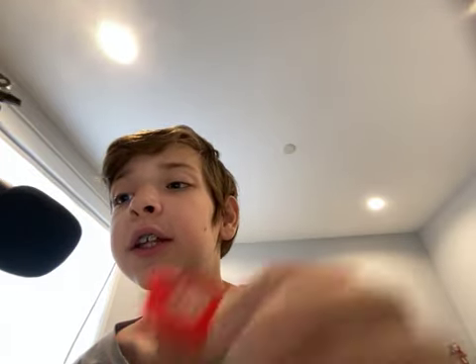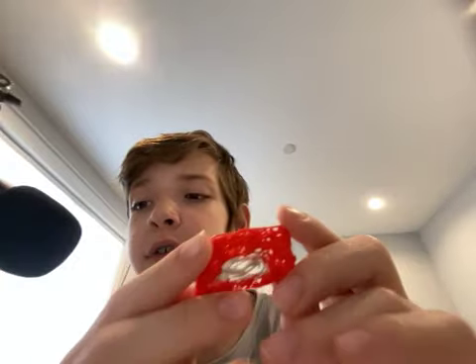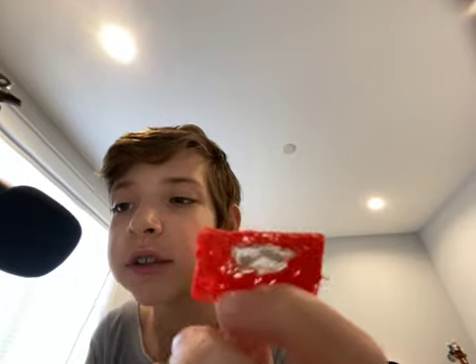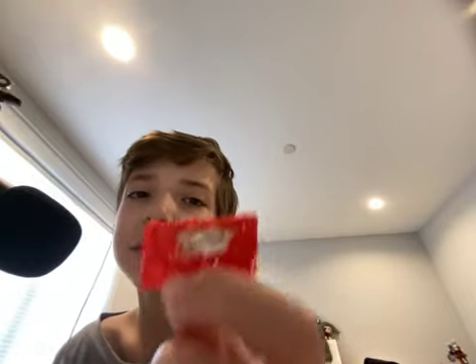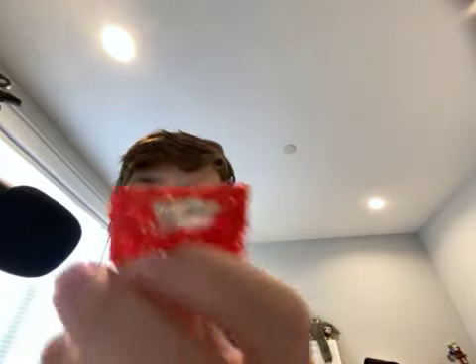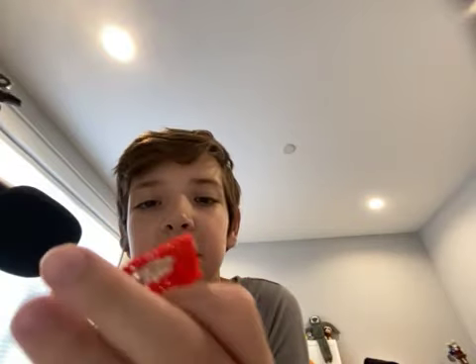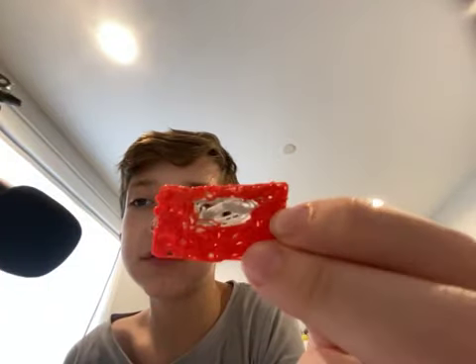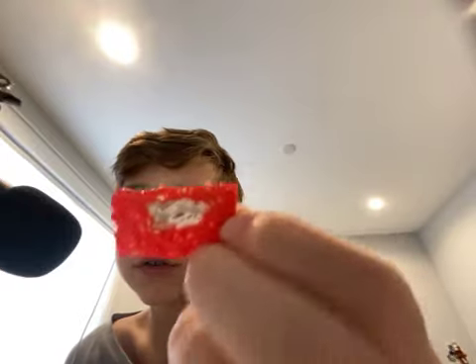My third one — I did a YouTube video on this one. If you've watched the video, you know what it is, but if you haven't, it's the YouTube play button. There's the YouTube play button. The back side of it is ugly, but the front side you can't really tell. It came out see-through; I didn't want it to be, but that's just the way it did.